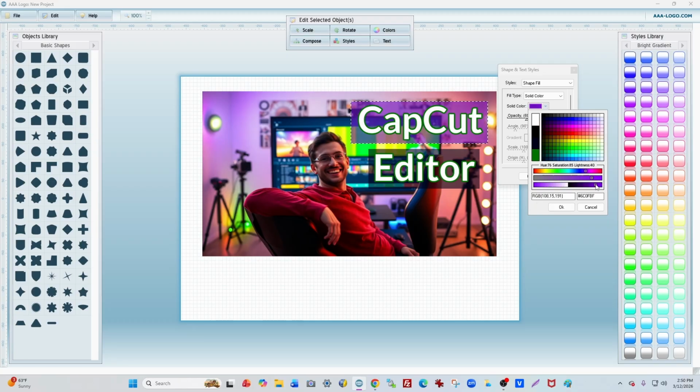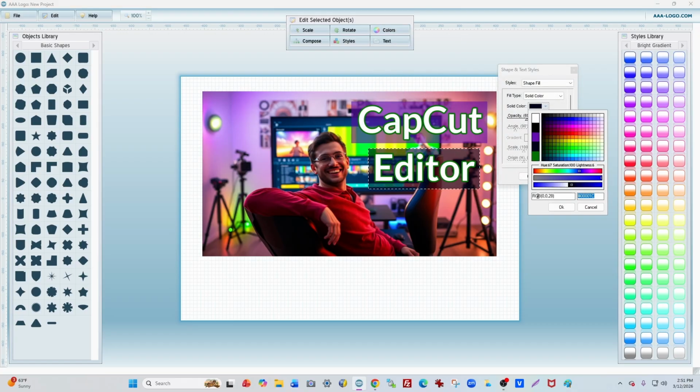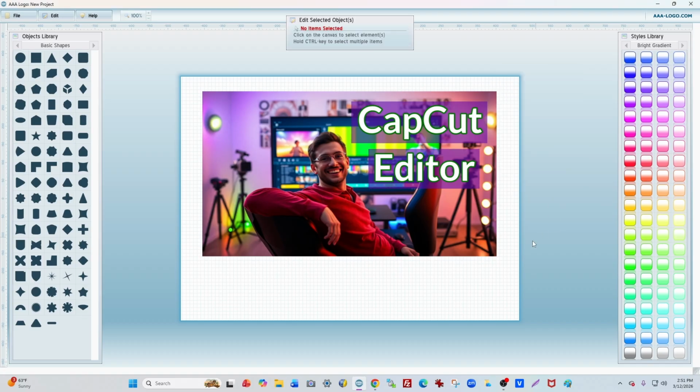And see, that looks good, but it needs to be a little darker. So let me darken it some more, but it just gives it a little bit more color. And I can do the same thing to this one because I've copied the code. So I'll just go put the code right here. And there you have it.